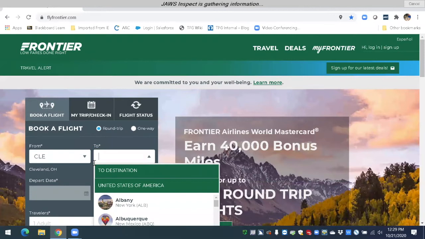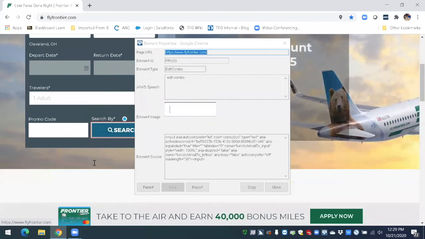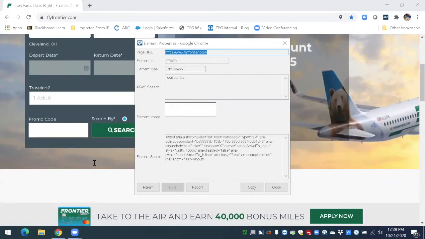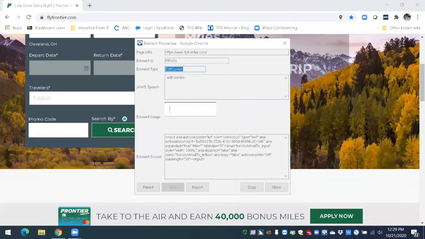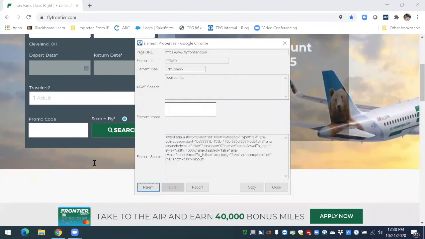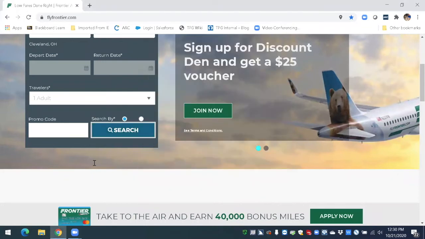Again, I'm using my control right mouse click. Here's my element properties in a browser window. This tells me it's an edit combo. And you see in that speech dialog box, there's not much help there. There's your source.